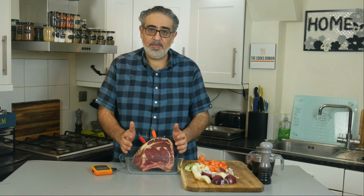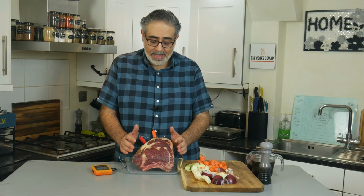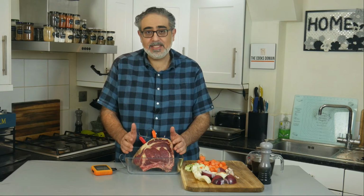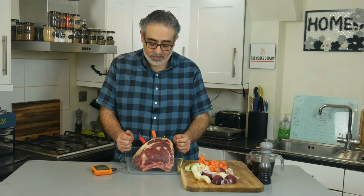I've never taken a piece of beef out of the fridge and left it for that long out on the counter. I'm not sure that's a good thing. 3 hours is what I've always done. I always thought that was about right, but I thought I'd test it and see what kind of temperature we have in the middle of this beef after three hours or so.